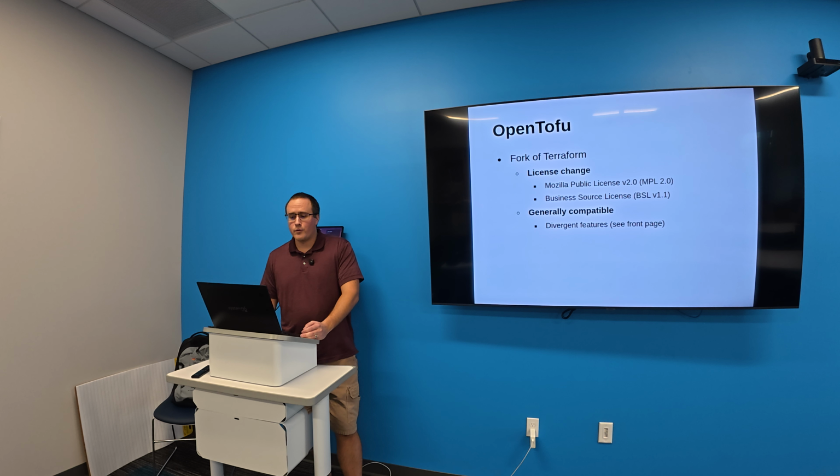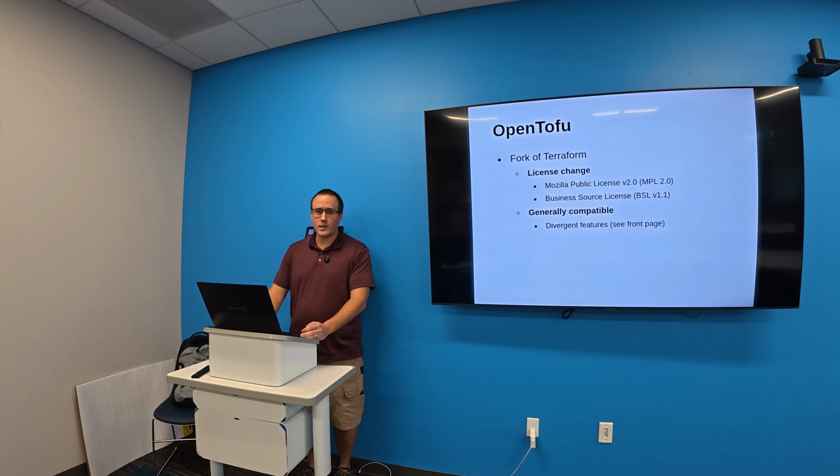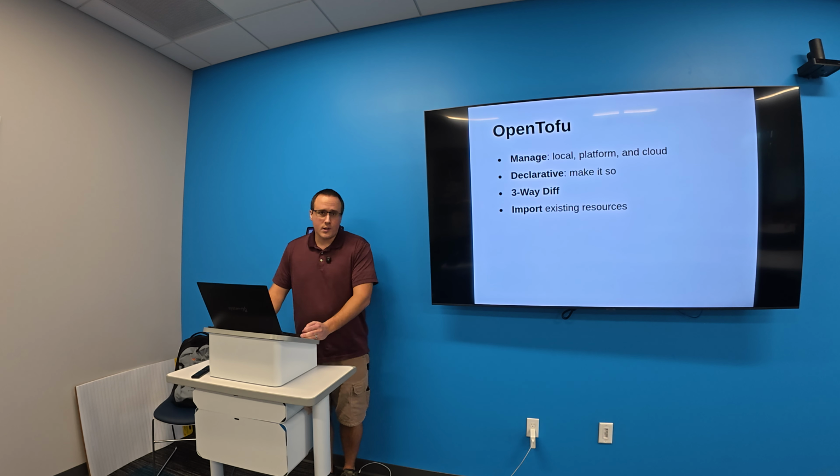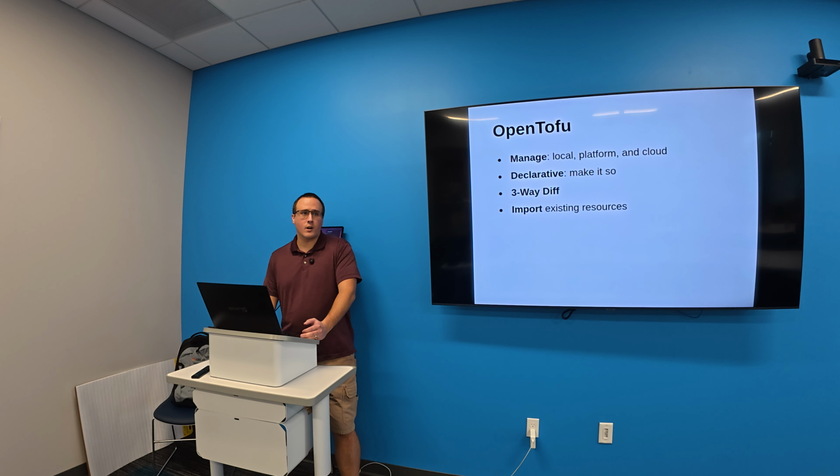So Tofu is a fork of Terraform. They did the classic license change that made everyone mad. They're generally compatible. They both do have some features that are divergent. So if you stick to one, you're good, and otherwise you need to pay attention. But stuff you can do with OpenTofu, you can manage things from files on your local machine, Docker instance on your local machine, different platforms out there, cloud providers, everything under the sun.